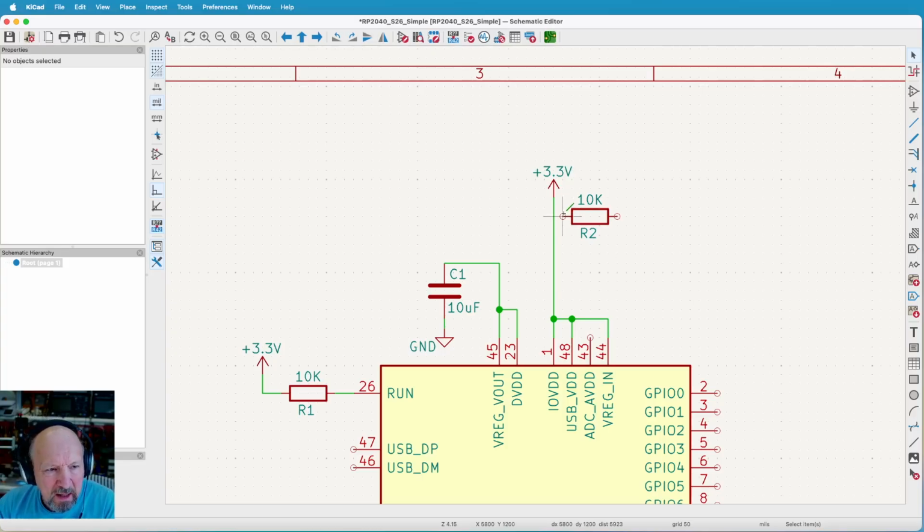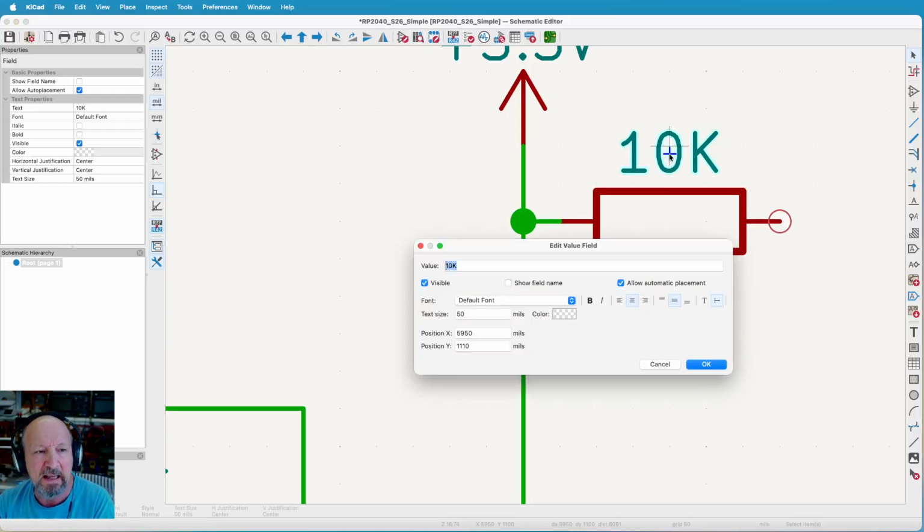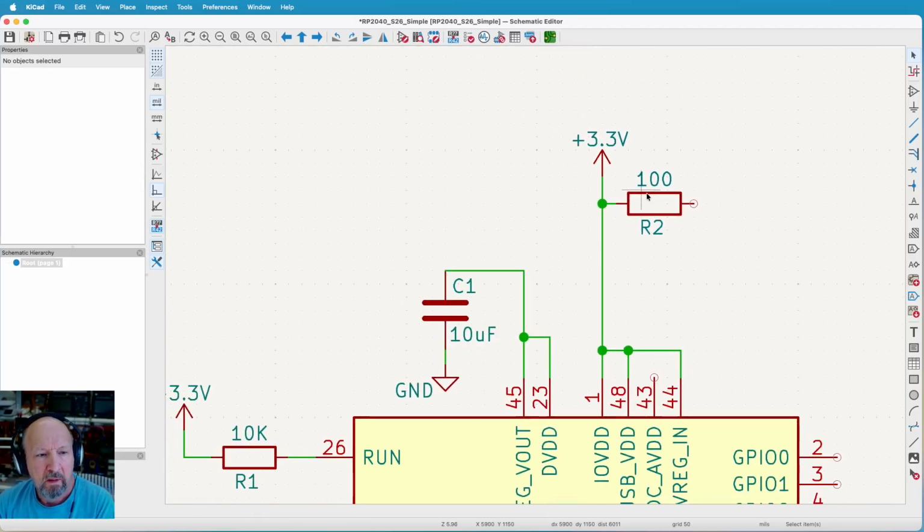And I'm going to take a trace from here to here. I'm going to put the cursor on that 10K and hit the E key, which brings this back up. I want this to be 100 ohms, pretty low. The other side of this resistor needs to come down to here. Now, when I'm drawing this line up here, notice that there is no dot on this pin 43 coming up. There should not be a dot. That is where several students have gotten into trouble in the past, and if I don't catch it early, it doesn't happen that way.